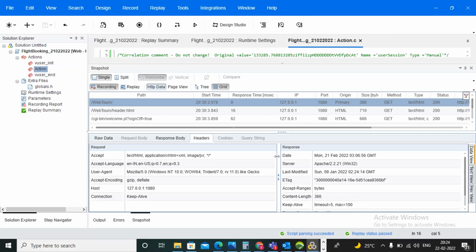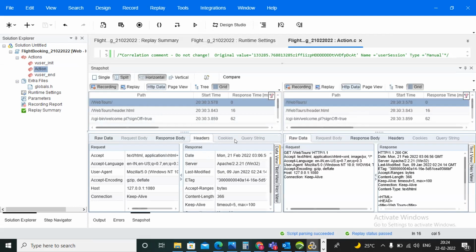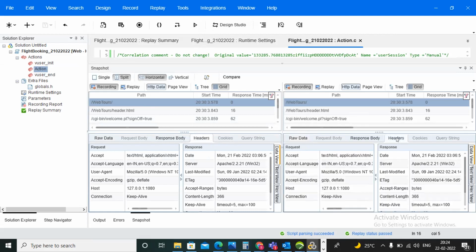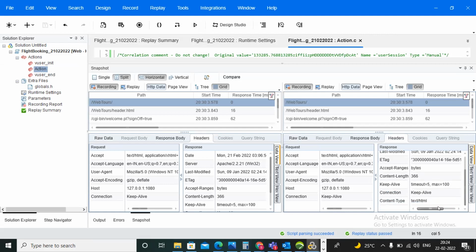Maybe on the application side you observe in the dev tool that you are not seeing the 500 code. You are seeing a valid 200 response. Then you come to the headers and compare the request and response headers. You need to check whether both headers are the same or not. See accept range, content length, keep alive. These are all things you need to check. If anything is missing, you need to add that header, then that error will be resolved.